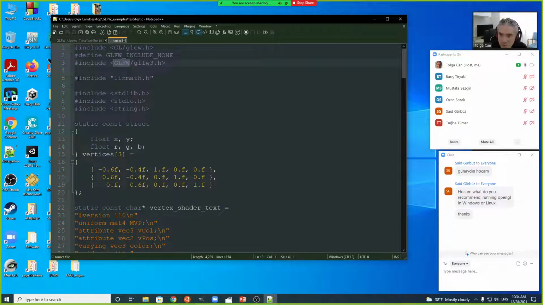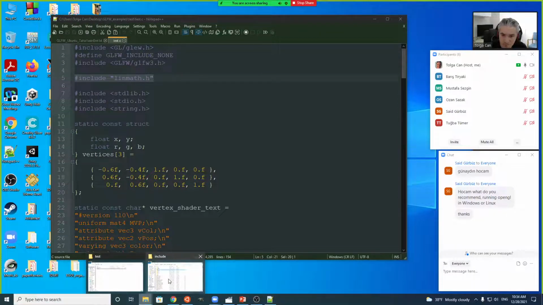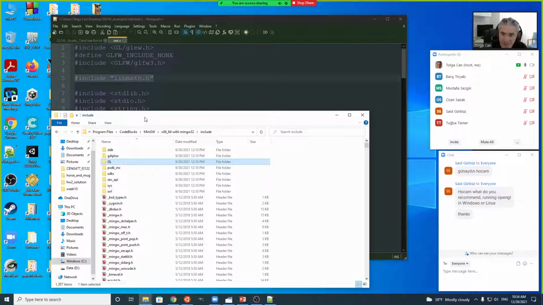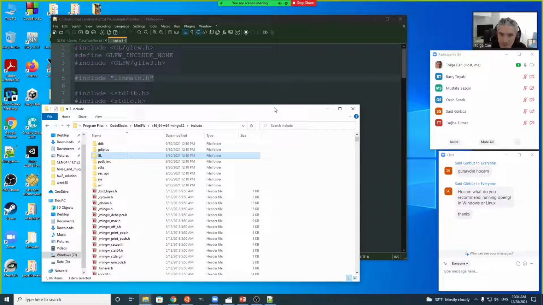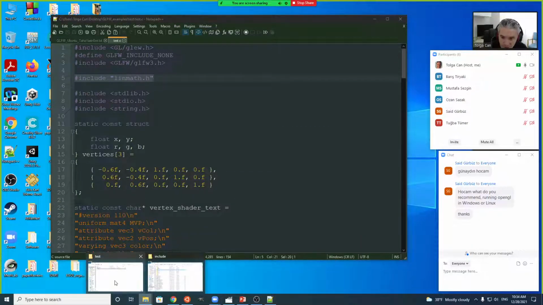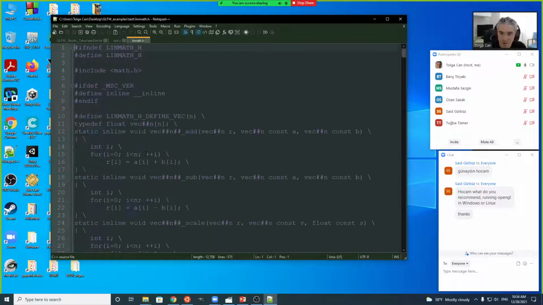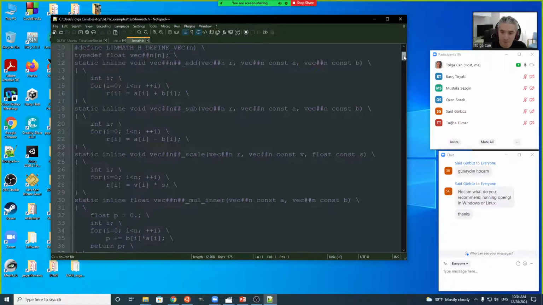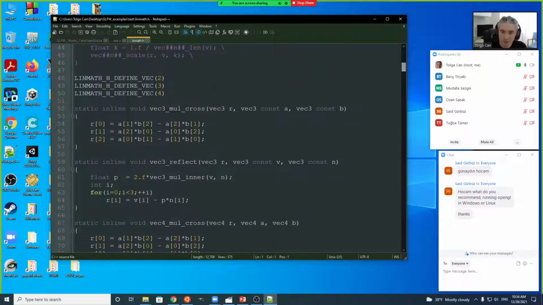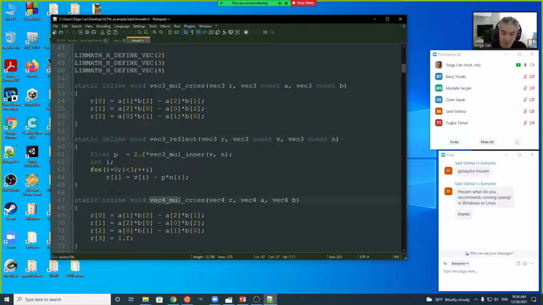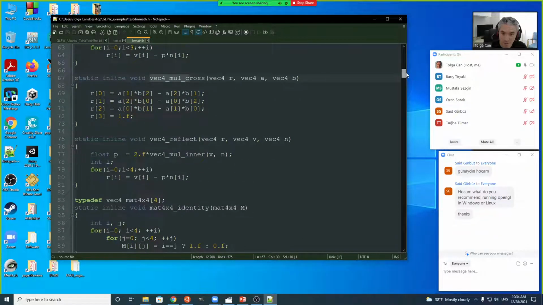And I'm using this additional header file here, which contains a nice matrix library, linmath. I think it contains some matrix functions. Let's see, it's a 13 kilobyte header file. It includes math.h, so it can have, for example, vec3 multiply, cross product, reflection of a vector, vec4 cross product, reflection of a vector.